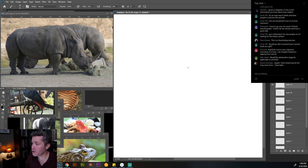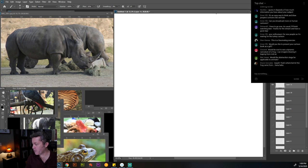Red asks, would the abstraction stage be applicable to animals? Definitely. I'm not sure if you caught it, I mentioned it in the beginning, I think, when I was having the trouble with sharing my screen. But abstraction, you can make the abstraction out of anything, apply to any subject, and it'll change based on whatever animal you're looking at. You can make your own abstractions, your own rhythm lines. There's no rules really when it comes to that. It's just whatever helps you in the moment.